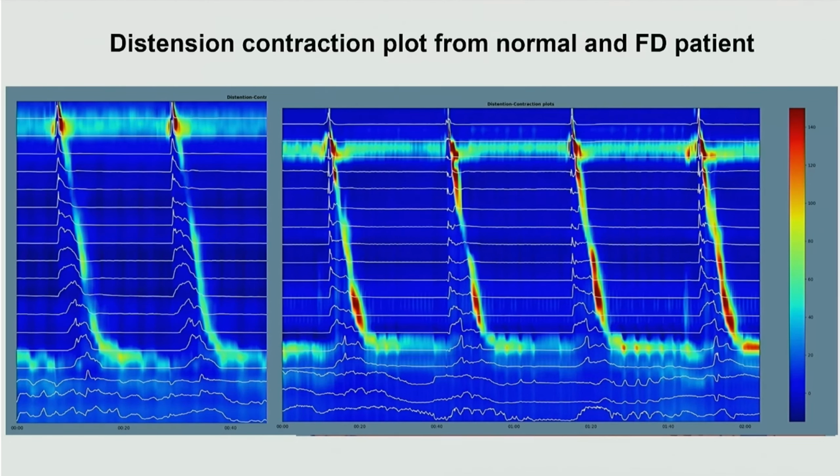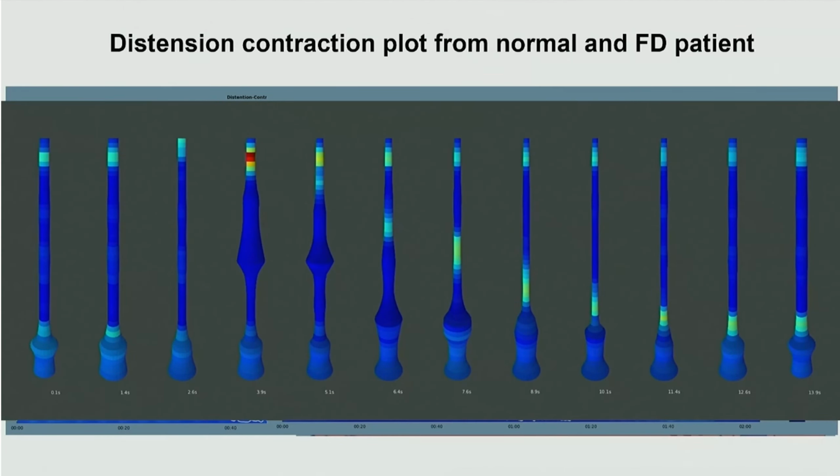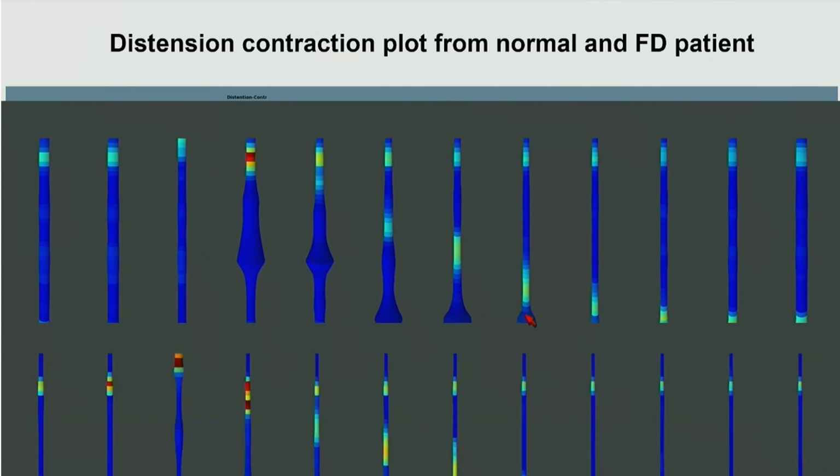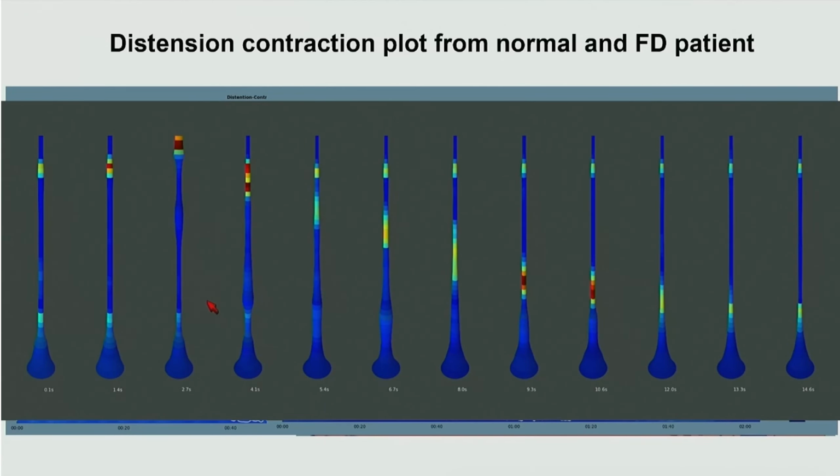You can have the same thing here. Visualize distension and contraction. This is of a normal. You see the contraction and the distension, and the bolus is going down the esophagus. This is the female subject. You see the bolus arrived at the distal end much faster than the contraction phase is catching up. So they have a kind of a lower T1, okay?